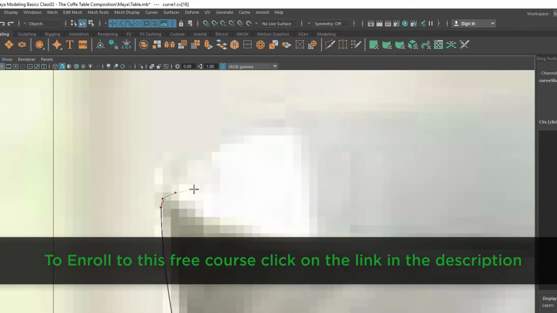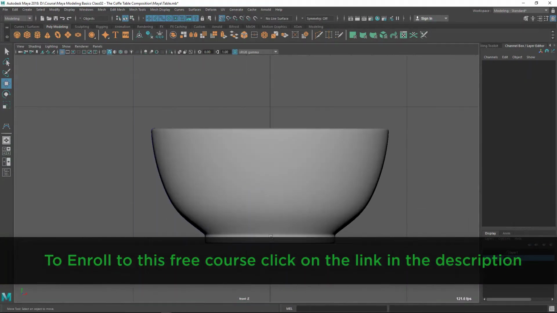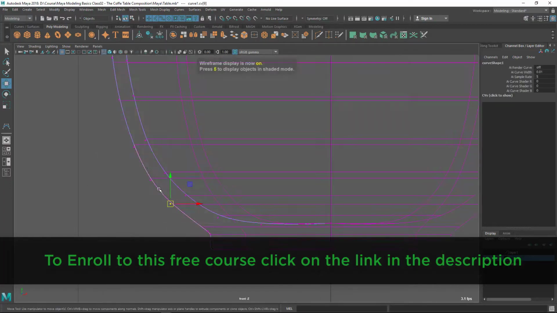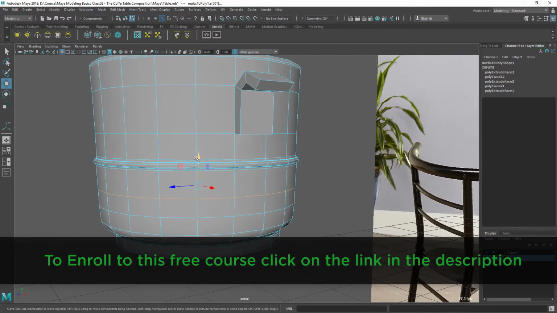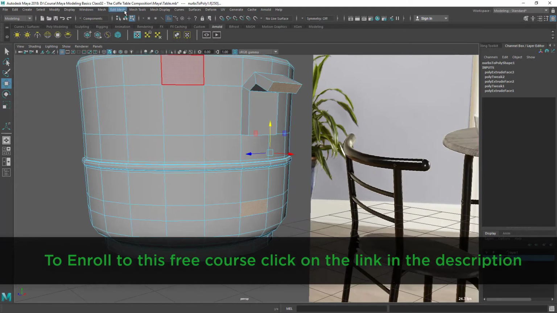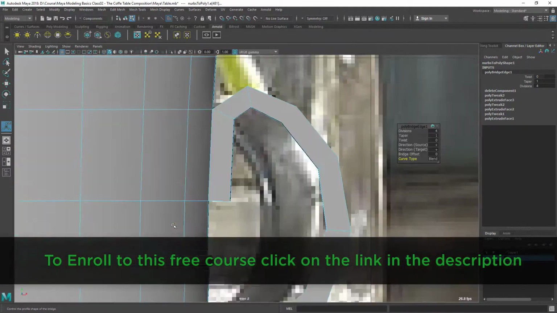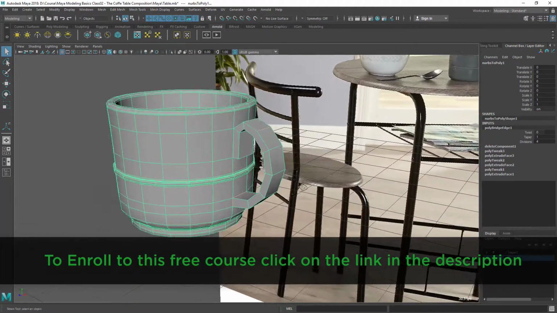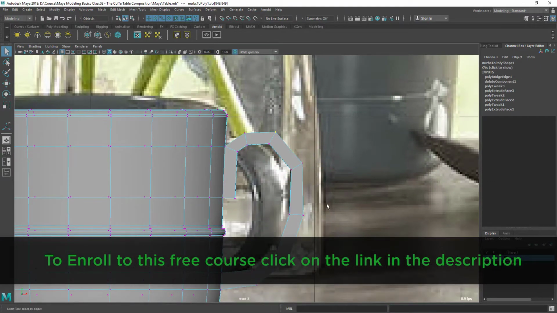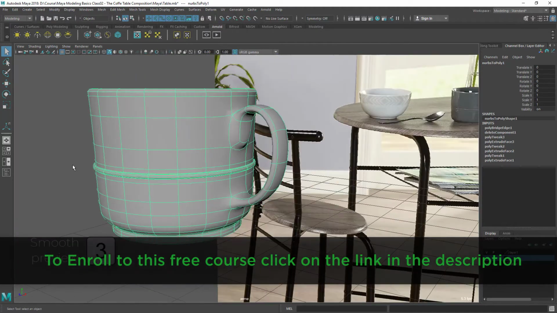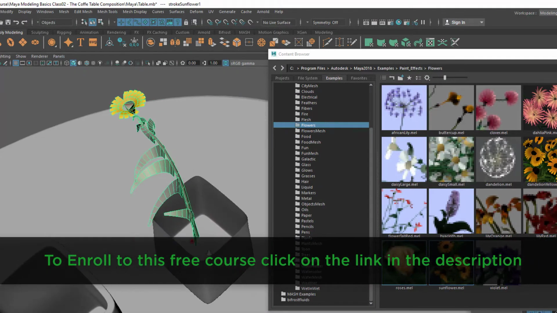And then you are going to learn the NURBS modeling technique, which is very exciting and very easy to do. We are going to do the bowl with NURBS modeling. Then we are going to see how NURBS and polygons work together to create the cup, and that is a very important pipeline to know. So we are going to start from NURBS and then convert to polygon, then see how we can finalize the model inside polygon.